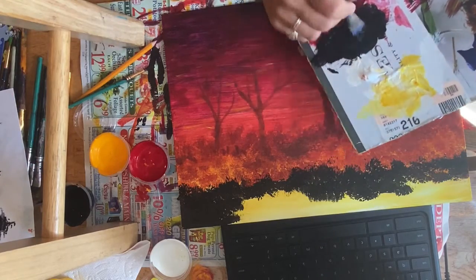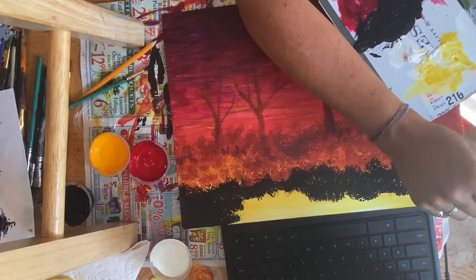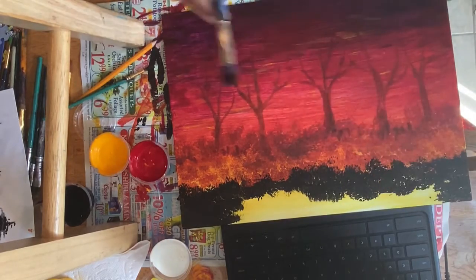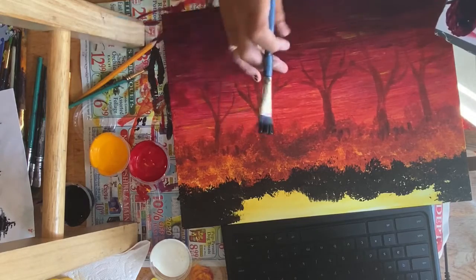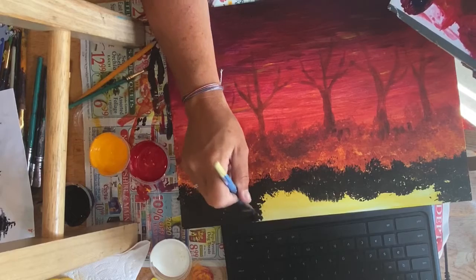Letting you know we only have 5 more minutes. I'm gonna keep working on this and I'm gonna do the same thing that I did with these background trees. I'm gonna start adding my black trees in there.